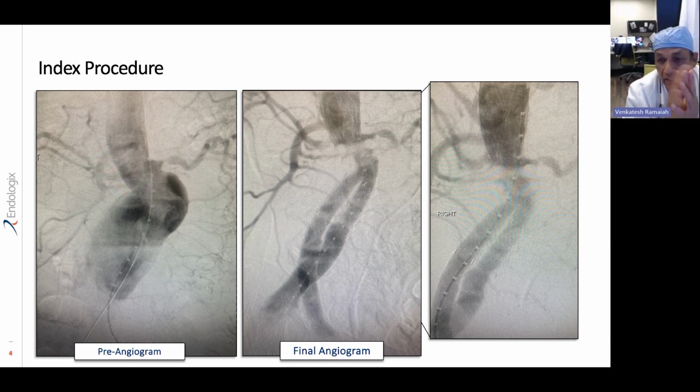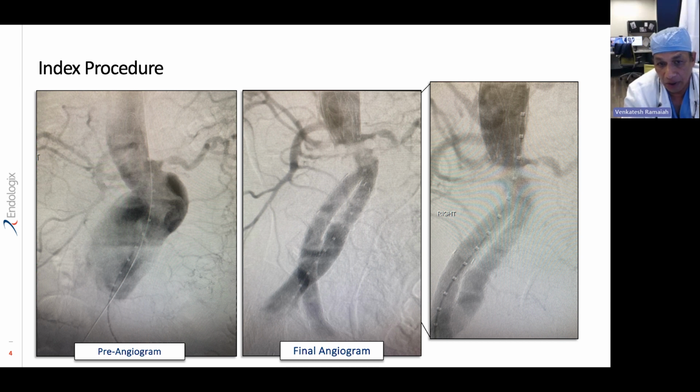Once we are confident that the sealing ring, which is made of polymer, is seated right at the level of the lowest left renal artery, we then allow the polymer to expand. The fixation is done with the suprarenal elements. As the polymer expands the graft, you will notice that it sits right at the level of the renal arteries. Now, as the polymer expands, we wait about 14 minutes before we can do anything. But in the interim period, we cannulate the gates and put the extension limbs all the way down to the iliac vessels. On the extreme right-hand side, you will see that the two limbs are widely patent.